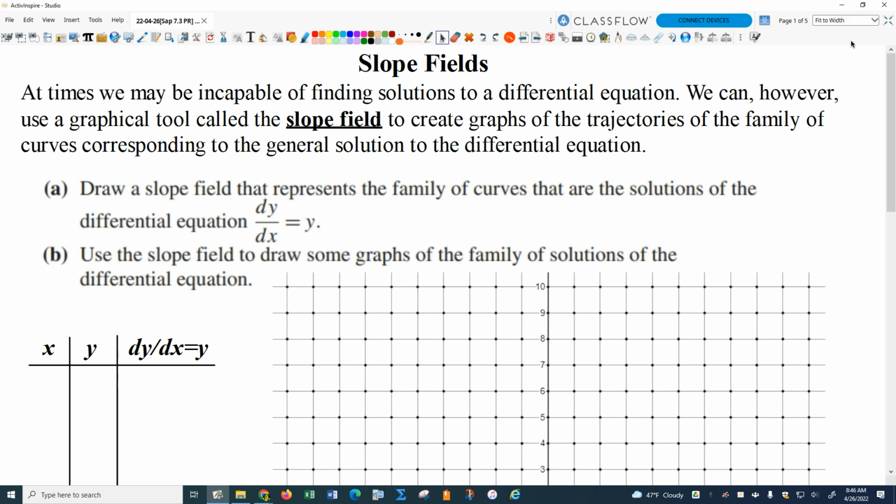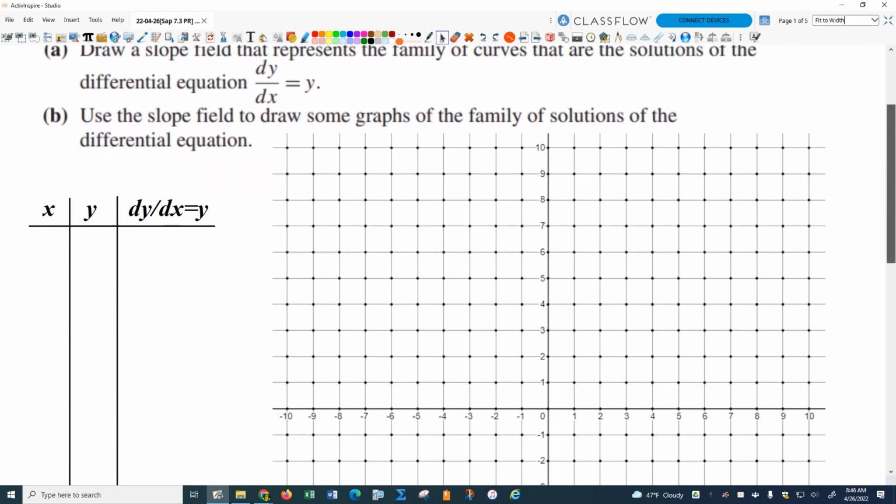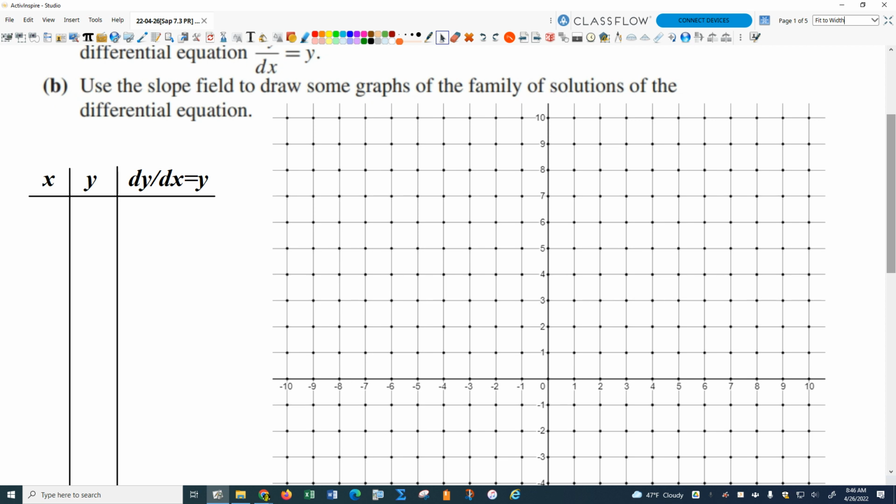So how do we do this? Well, if we wanted to, for example, draw a slope field to represent this differential equation, dy dx equals y, all we would do is take an xy plane, and I've just set this up where I've just put a point at all the, we're not going to do all these. I mean, that's like, I don't know, 121 spots that we'd have to fill in little lines. We're not going to do all those, but we could. We're going to come down to an xy plane, and we're going to make little tiny short line segments that represent the slopes of the tangent lines at each of these values of x and y, right?